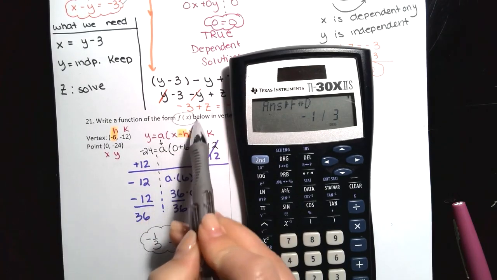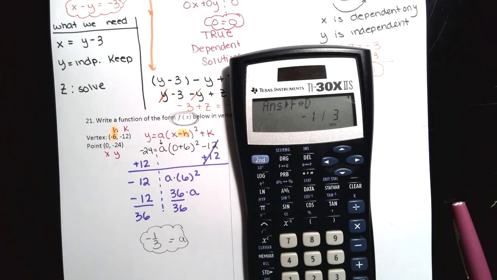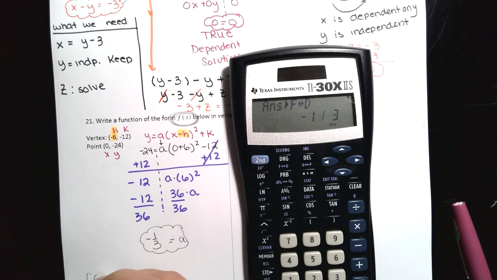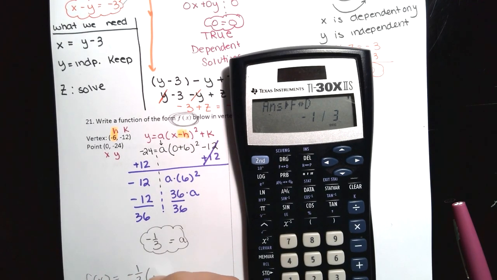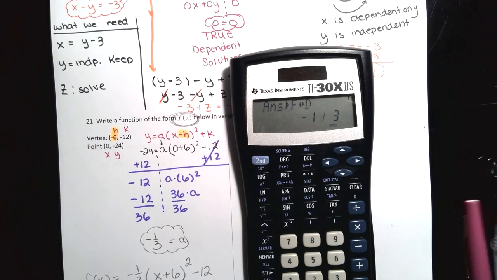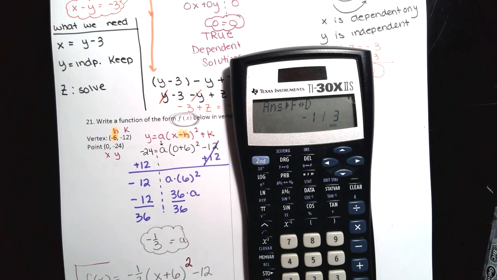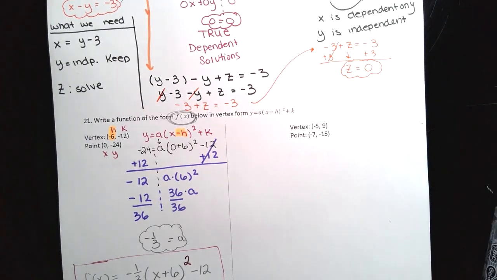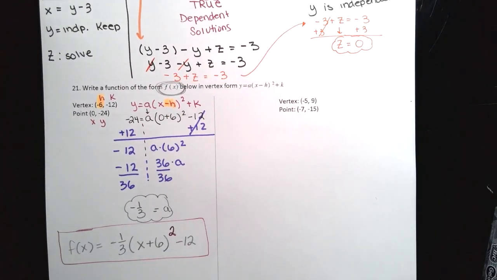Now they do want the form of f of x. So f of x is equal to, what is a? -1/3 times x, keep your x, opposite of what we see h, square it, must be squared, minus 12 for our k value. Please be careful about your squared. If you don't square it, you have given me a different parent. My example always is if I ask you to bring me a puppy and you bring me a cat, that's not the same thing, right? Not what I asked for.